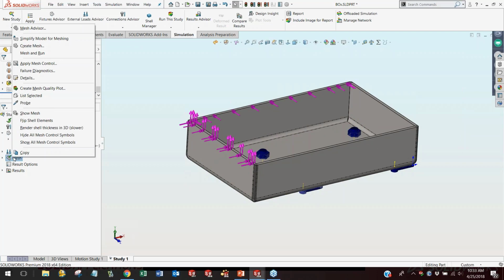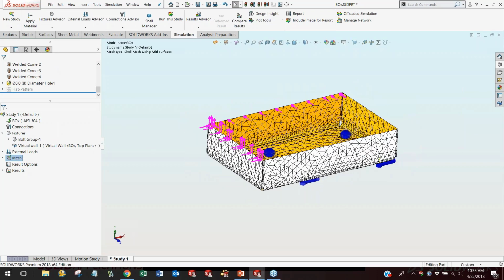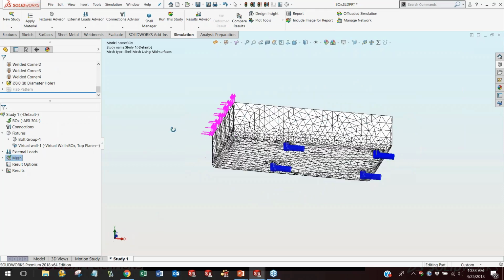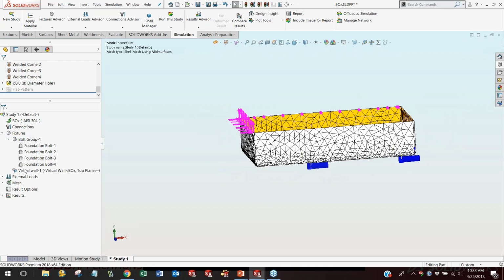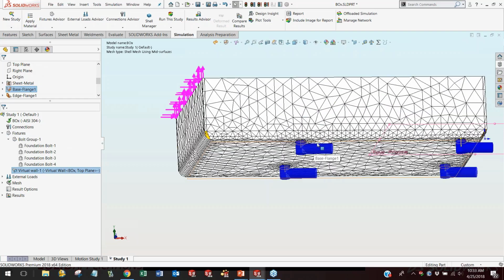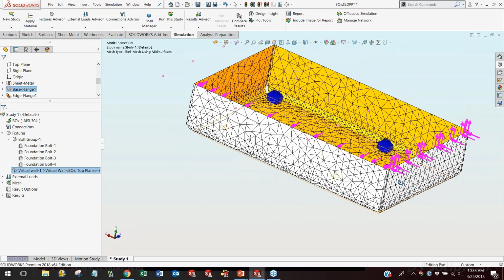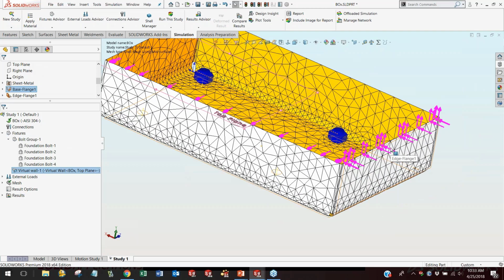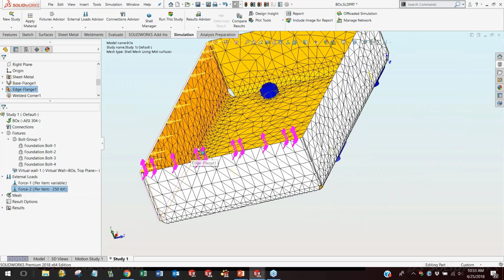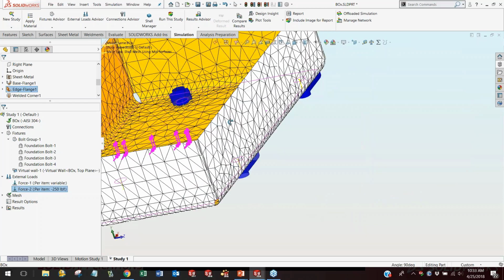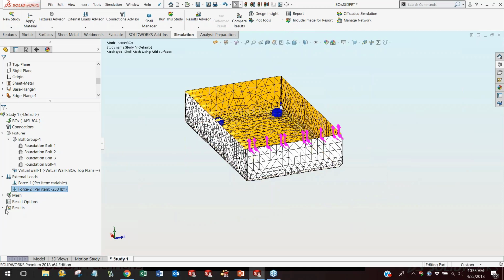First of all, the mesh, when you do a shell mesh, looks like this. You've got a bottom side in orange and a top side over here. Looking real quickly, we've got a set of bolt connectors, and they were foundation bolts, and we created a virtual wall at the bottom of this thing because I actually wanted to study, will this thing lift up? And just to keep time short here, you can see that I've applied a load on this edge here going sideways and going up, and I've applied a load on this edge pushing to the outside of the box. So if we're pushing in and up and if we're pushing out, we would expect some deformation accordingly.